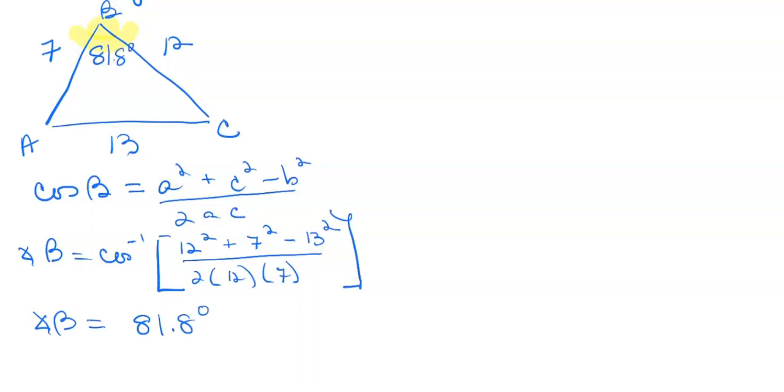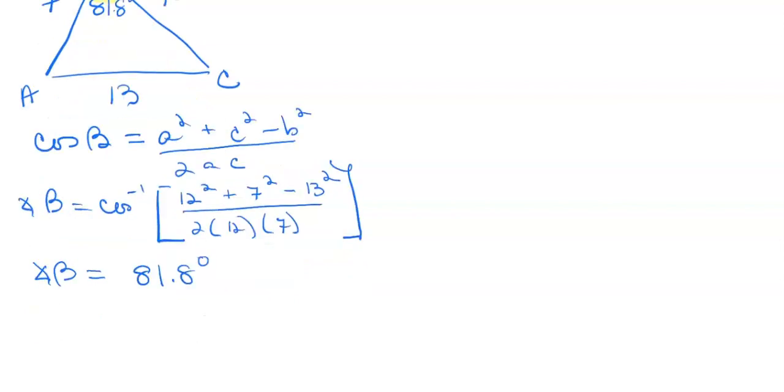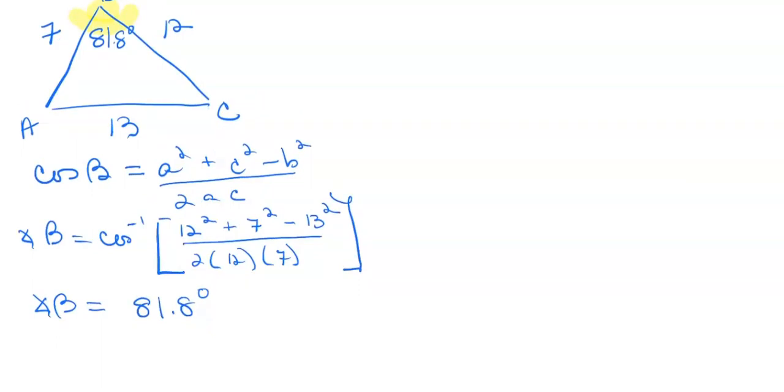Okay, now if you want, you can now switch over to law of sines because we've solved for the biggest angle using law of cosines, so that's good. So now I'm going to solve for the smallest angle. So I'm going to try to solve for angle C, but I'm now going to use law of sines. So I'm going to switch over.